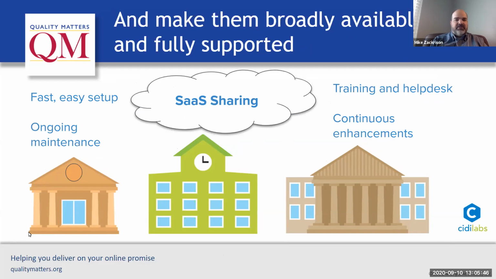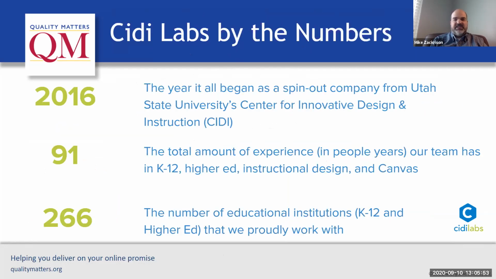We are a small company. Go ahead to the next slide. We started in 2016 as a spin out from Utah State University Center for Innovative Design and Instruction. We're a small team, fewer than 10 people, but we have quite a bit of experience, over 90 years of experience among the team in various capacities around ed tech and instructional design and using Canvas and so forth.